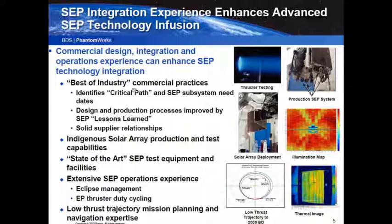But there's many years of operational experience out there operating these systems, doing station keeping at GEO, or in the context of the vehicle that Boeing has recently developed, the 702SP. It actually uses the solar electric propulsion to orbit raise. Now, granted, it takes a little bit longer to get on station, but it really reduces your launch costs, which is a real benefit. Point is, there's a lot of experience on how to integrate SEP technology into systems out in industry that could be applied here for NASA.